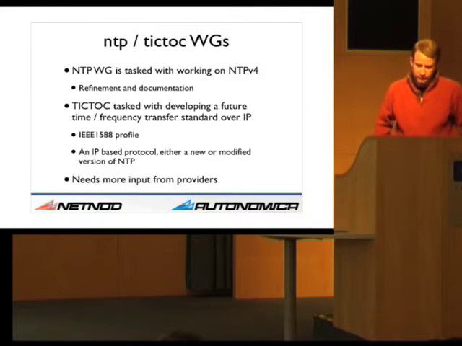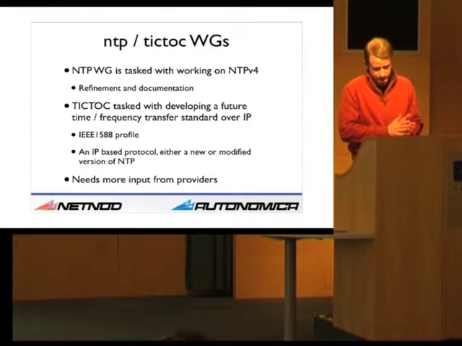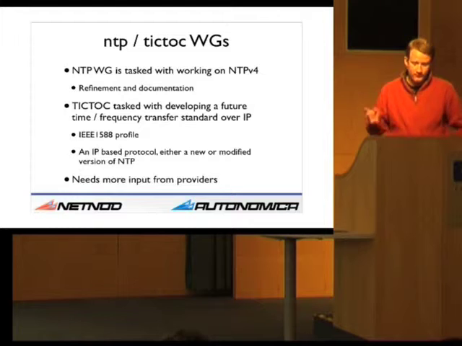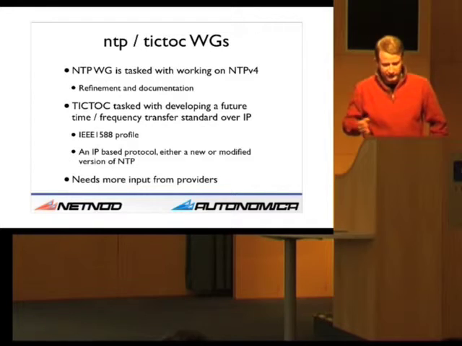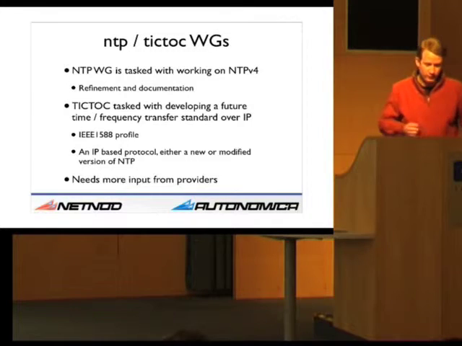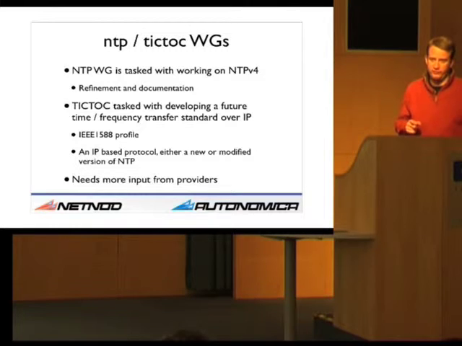There are two other working groups, called NTP and TikTok. The NTP working group, which is about to conclude, has worked on standardizing NTP version 4 and some of the related standards around it, for the authentication key and some other issues around NTP version 4. That is basically documenting what the world looks like. Every now and then the IETF takes one of the standards and goes back and realizes that the standard says something but reality looks quite different, BGP being one of the prime examples, so the IETF decides to go and document reality, which of course is always a good thing.